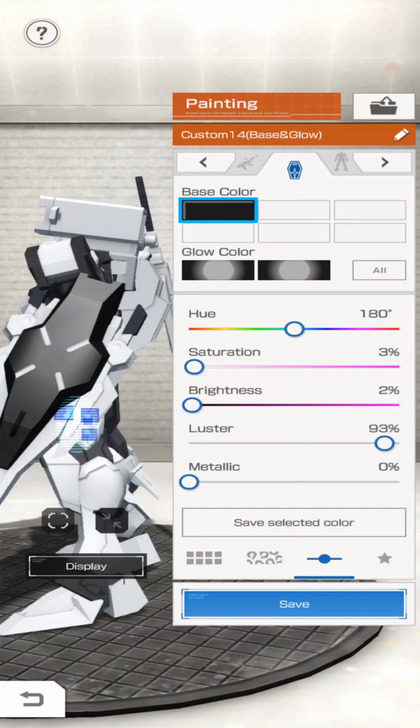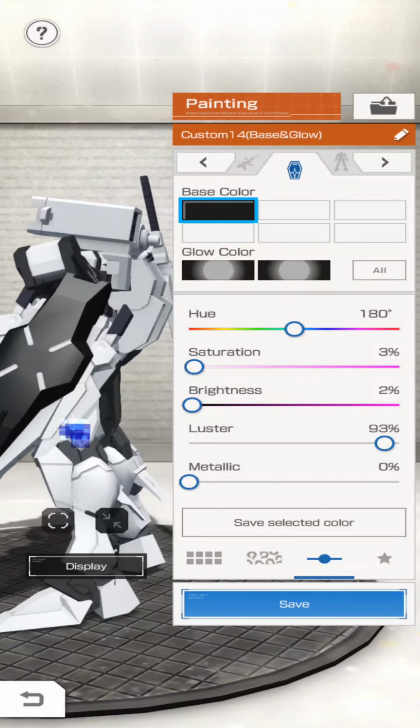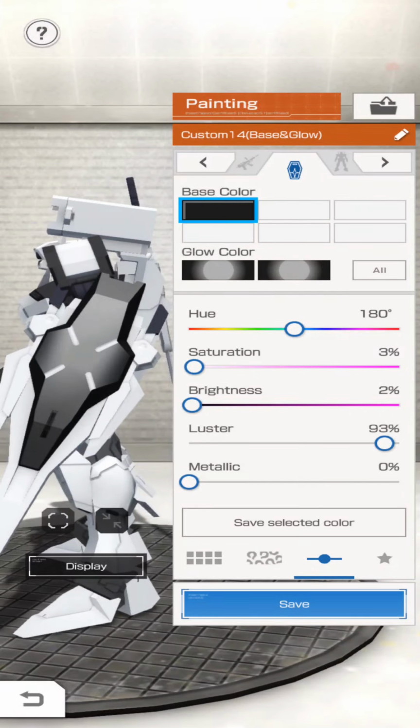It's kind of odd that they split those values up, but with the metallic up, you can actually sort of see the background in the paint job, whereas with luster, it's just a slight light reflectiveness. It's a sheen across the surface of the object.